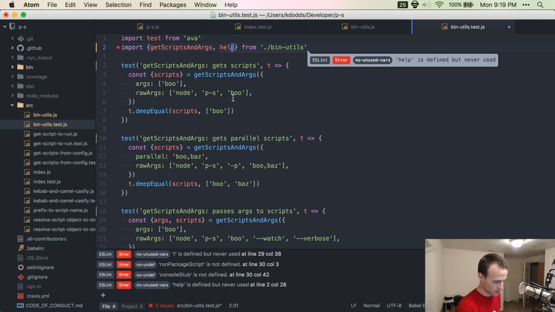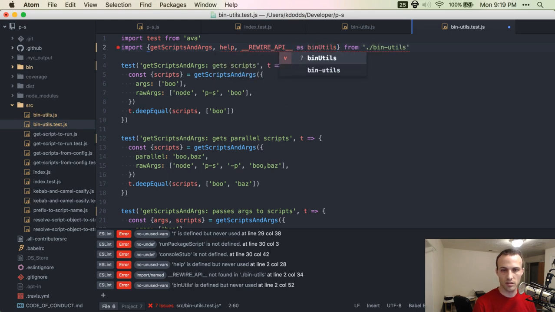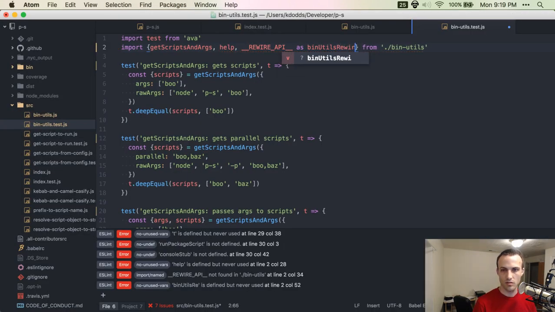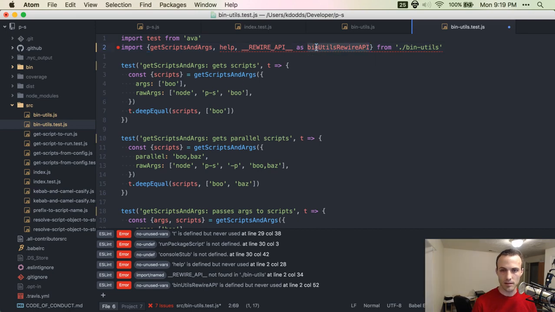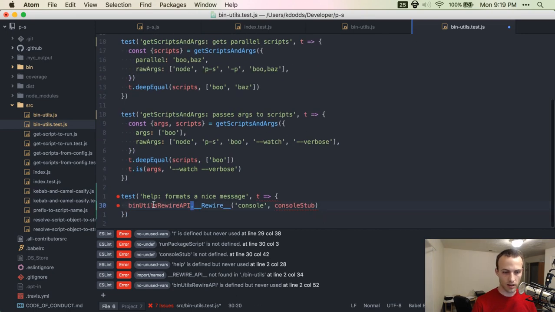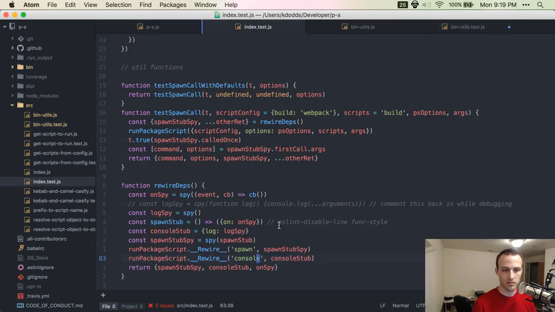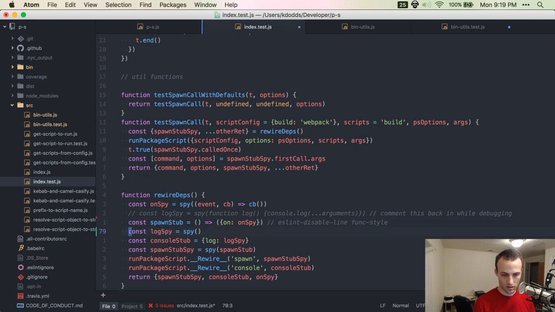Sweet. So rewire API has been utils. What did I say? Rewire API. Okay, so then on here I say bin utils rewire API. In my console stub, I'm potentially could copy that, I guess.